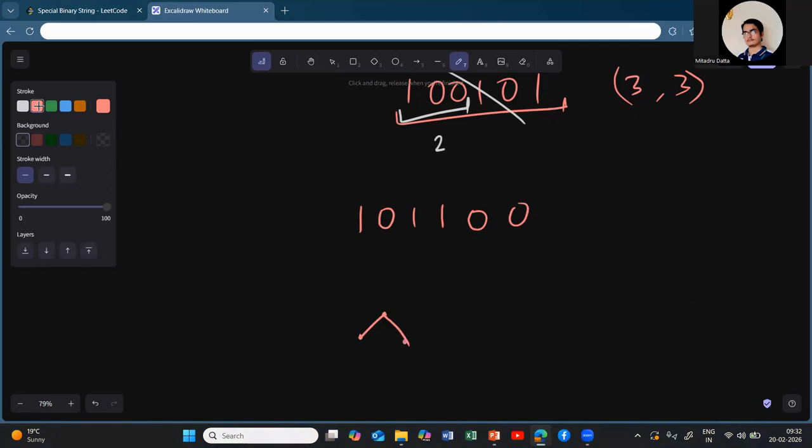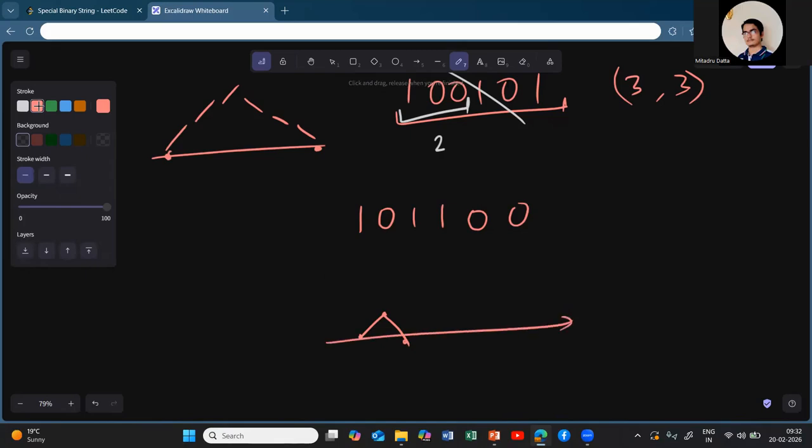So in the whole string, the number of times you increase yourself will be equal to the number of times you decrease yourself. That is, the number of ones will be equal to zeros, so you will meet back at the same base of the number line. I hope that is very clear.